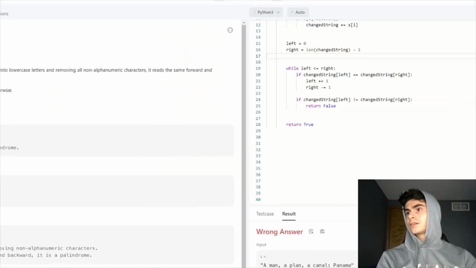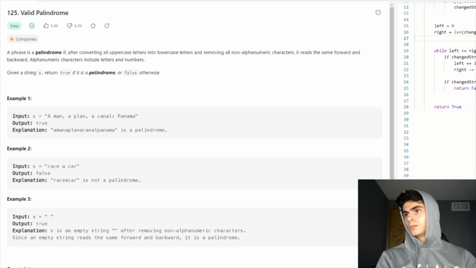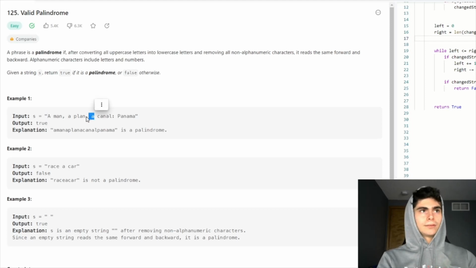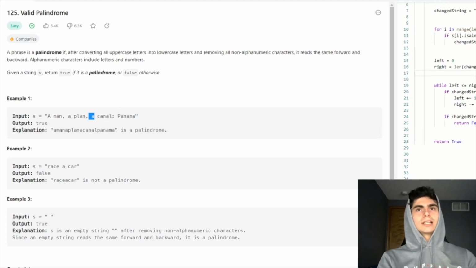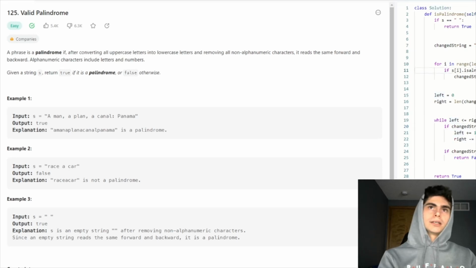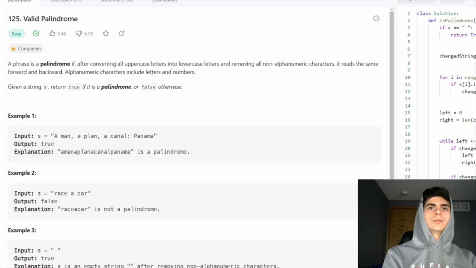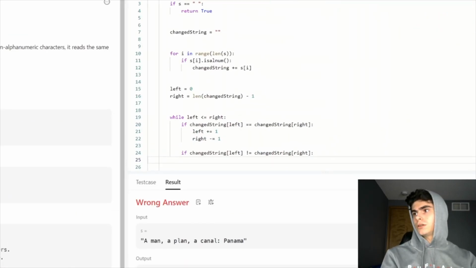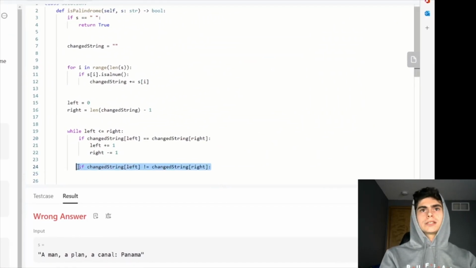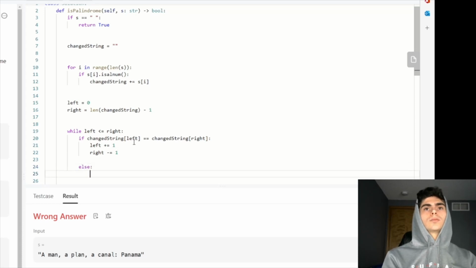So, silly mistake. As you can see, there's a capital A here, and then we have lowercase a's too. So we need to convert them all to lowercase or all uppercase so that we can check true equality. Let me remove this and go back to what we had, else return false.